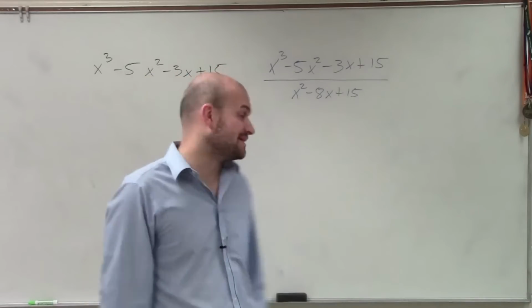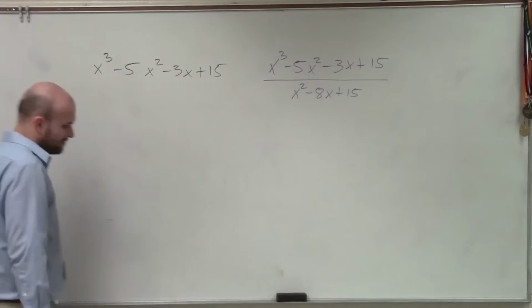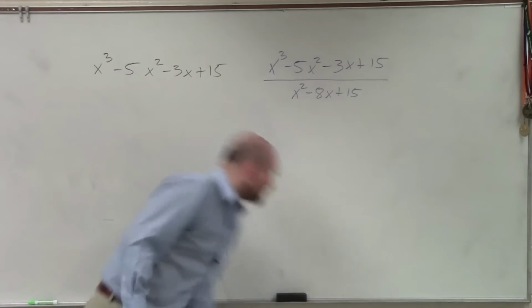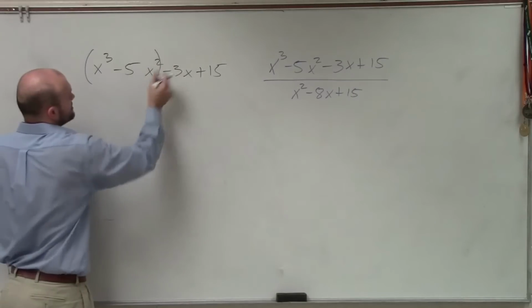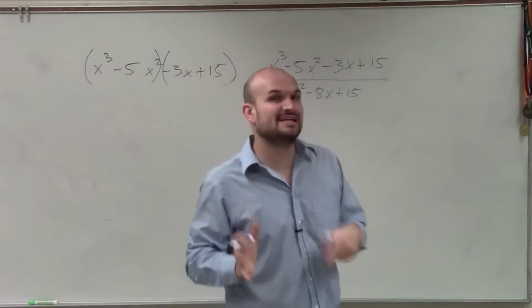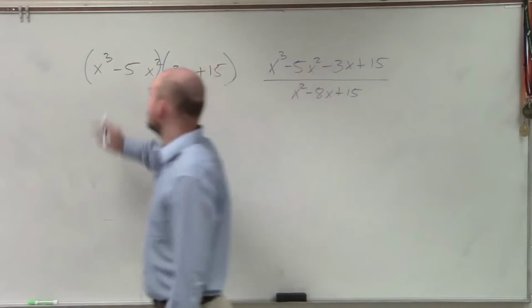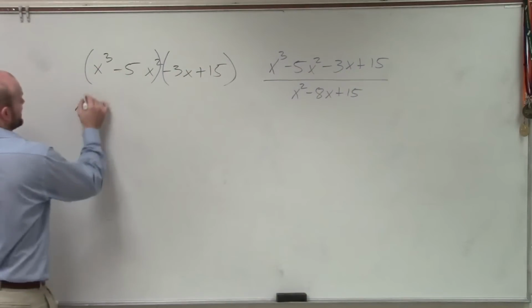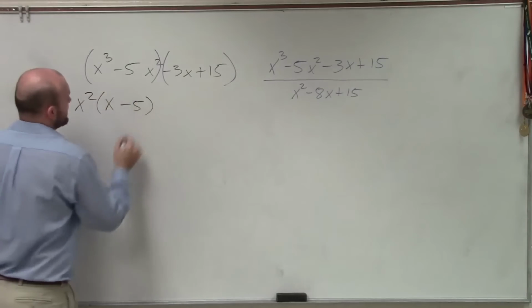So to do a problem like this, what we want to do is apply the grouping technique. And if you remember the grouping technique, the way that it works is if we have our 4 terms, we're going to break up the first 2 terms and then the last 2 terms. Then we're going to factor out the greatest common factor of each. So if I look at x cubed minus 5x squared, I can factor out an x squared. By doing that, I'm left with an x minus 5.